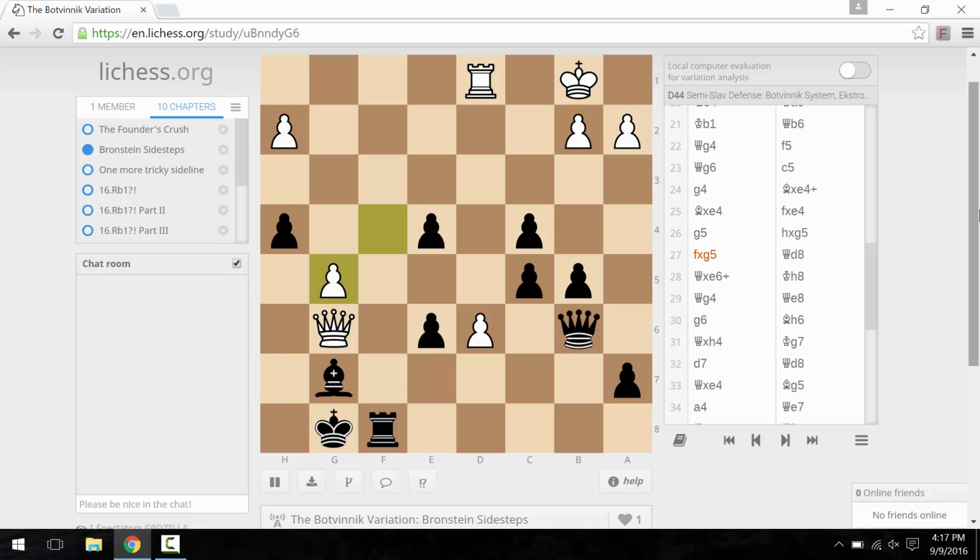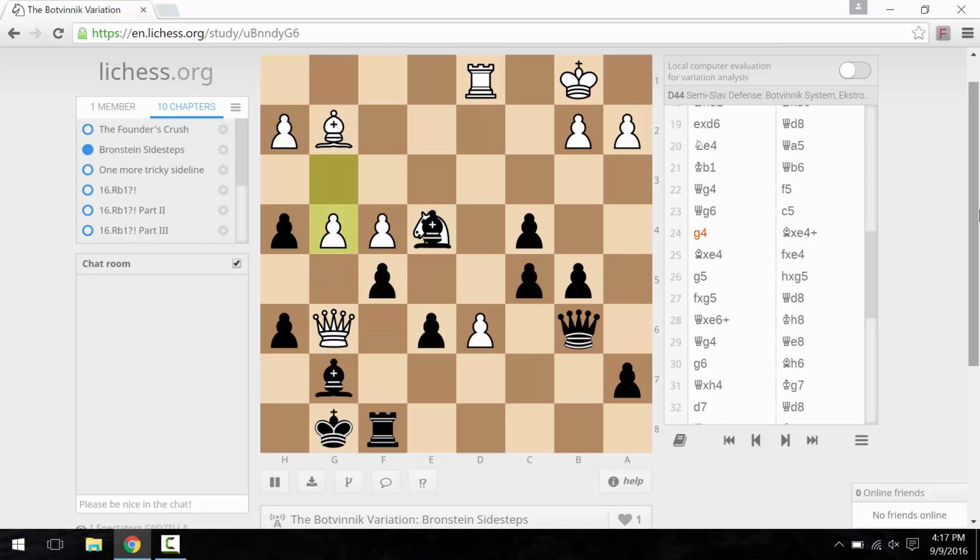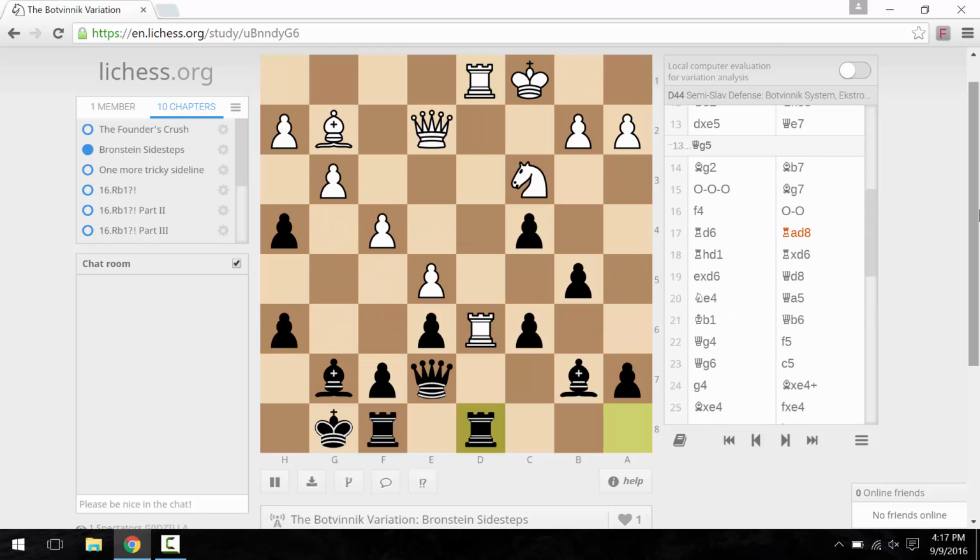And from here, the rest of the game is still kind of complicated, but we're not going to go over the rest. At this point, black flipped a piece, and although it's just a matter of technique, it is complicated technique, but nonetheless, black is winning at this point. But the important thing was to remember that opening trick.